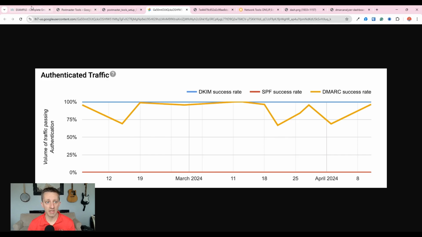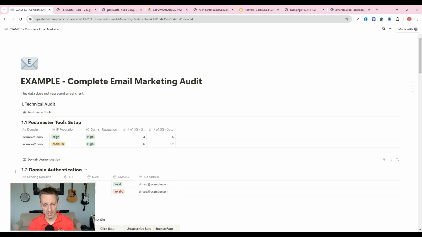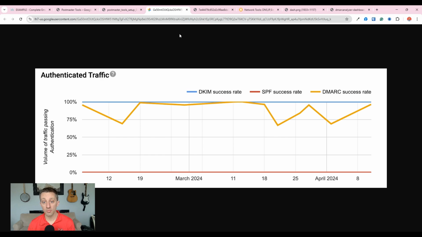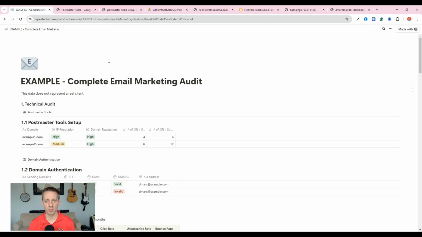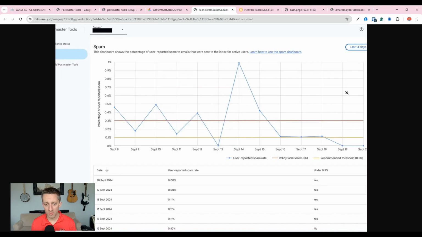You'll see in the audit that there's a domain authentication section on whether something's valid or invalid. This report here will tell you how well your domains are validated in the platforms that you use. And if you're having a low success rate, then you need to troubleshoot. The first place I would go to is your email service provider to make sure that you've done the setup with your DNS settings the right way. HubSpot has very clear instructions for you on how to set this up. But there might be other systems or things that send emails from the same domains, which you might need to fix.